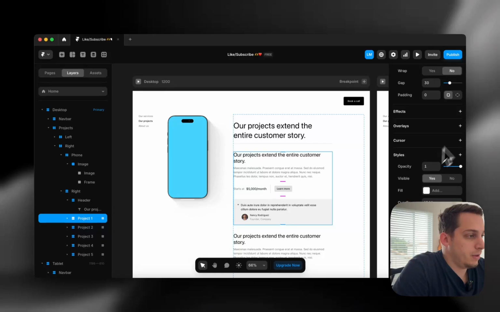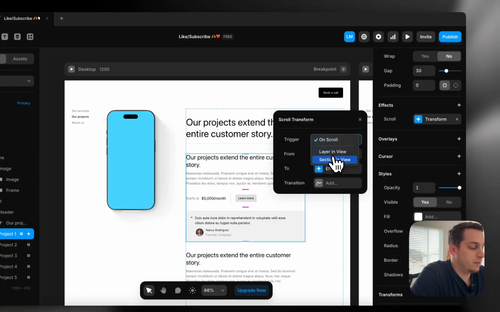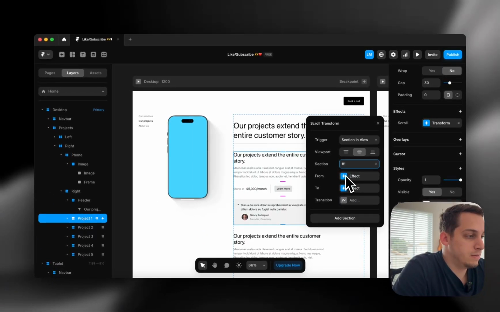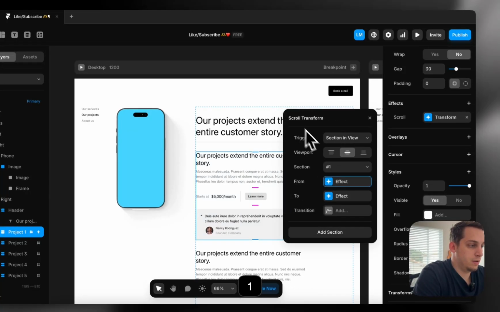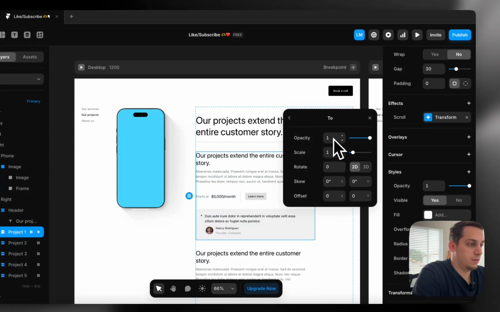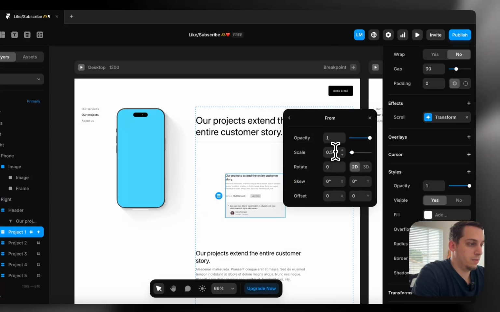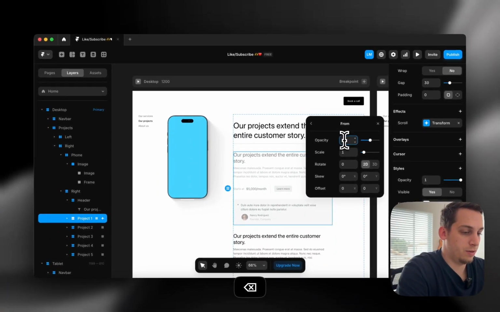So, effect, scroll transform on section and view. Boom, section 1. From, let's put 1 to, oh wait, this, and then I put 0.5, or actually 0.2.